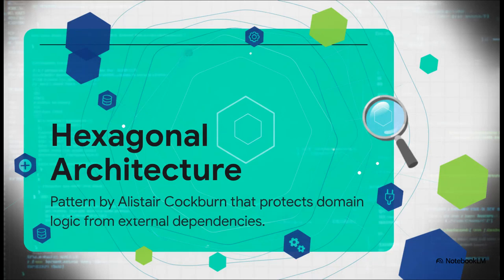You'll often hear hexagonal architecture called the ports and adapters architecture. It was introduced by Alistair Cockburn with one very specific goal in mind: to protect your domain and business logic from external dependencies. It pulls this off through a principle called dependency inversion. In this model, the application core should never ever depend on frameworks, databases, or third-party APIs. Instead, all of those external systems must plug into the application core.